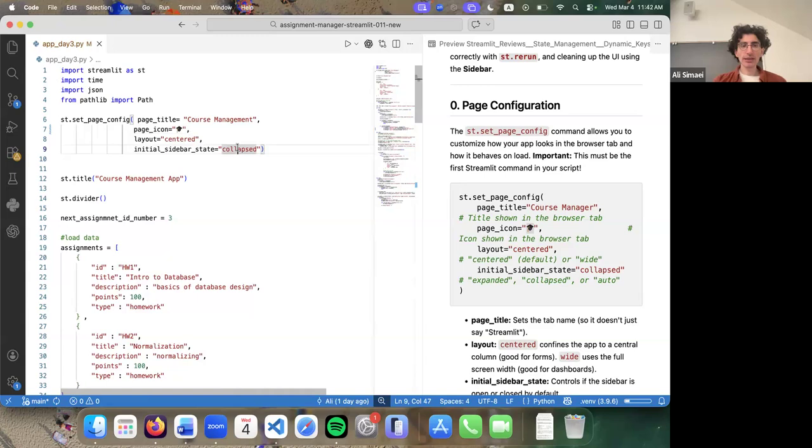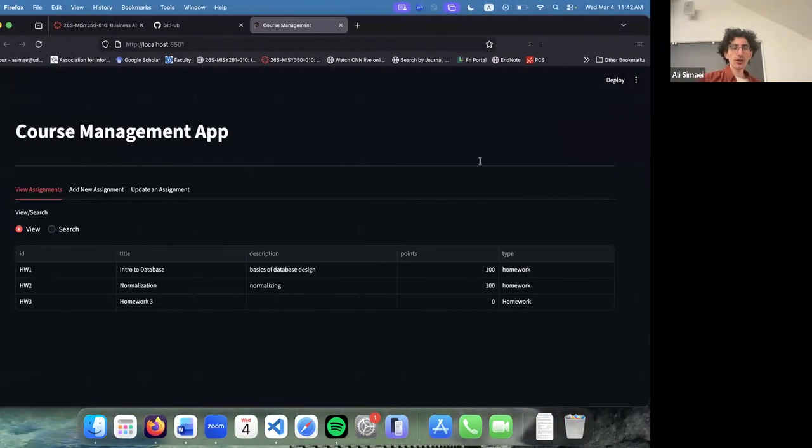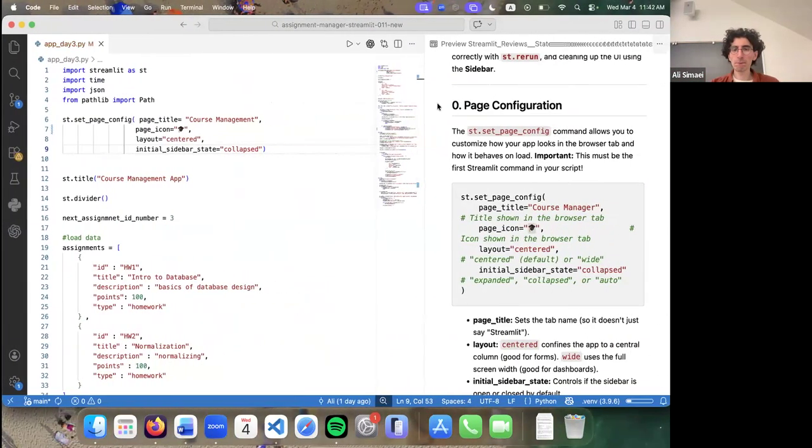All right. So in case of a sidebar, I'm going to remove this and then add the quotation. You can see that in case of a sidebar, you have three options: auto, collapsed, and expanded. It just means what the sidebar default is going to be. So if we put it collapsed, we're not going to see it here. We're going to add a sidebar later, but the default is going to be collapsed, so we're not going to see it. And then you can also change this later.